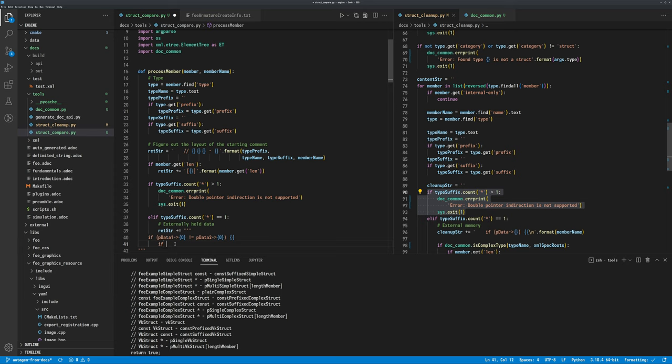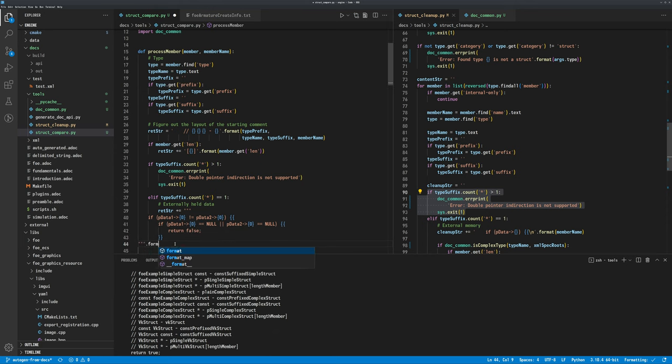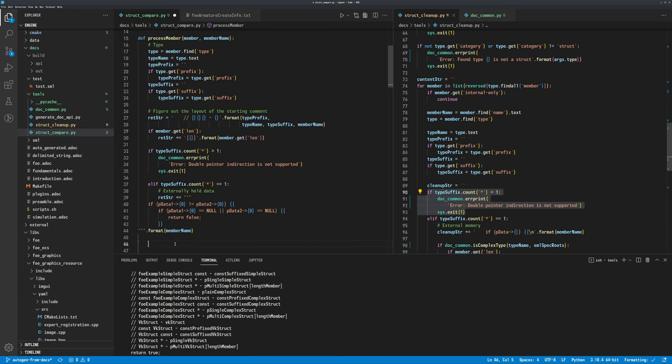Then we need to see if either of them are null. Because I want to see if they're null, and then I want to do a comparison if they're both not null. I just know that they're not the same. If they were both null, I wouldn't even be in here. So it's either that they both point to real data, or one of them is null. I just want to eliminate that one possibility. Return false. Otherwise, we're going down to the comparison point, the format name, and then we go into the point where we're doing the comparison.